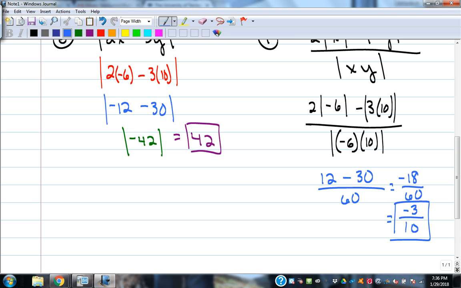Know that. Just plug it in and follow an order of operations. Parentheses, exponents, multiplication, division left to right, and addition, subtraction left to right. So follow those order of operations. If you don't, it won't work out to be correct most times. Say all the time, but most times. Okay. So absolute value, easy stuff, right?